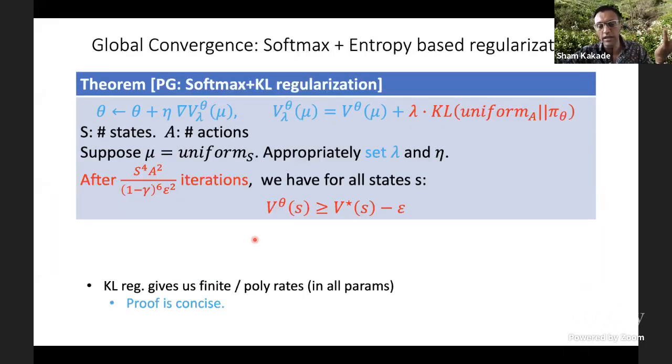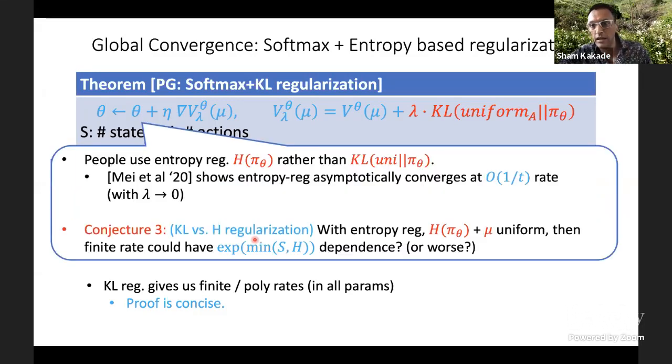So one thing to try is, in addition to giving us coverage with our start state measure, let's also add in a regularizer to try to keep the actions diverse. Here we're going to use the KL distance to the uniform distribution. So it's a bit different from the entropy regularization. And what's interesting here is you can actually get a fully polynomial rate of convergence in terms of the number of states S, the number of actions, the target accuracy, and the horizon. Provided again, mu is say uniform, and if it's not uniform, you can write it in terms of the usual density ratios. And the proof here is actually pretty concise and revealing, unlike this asymptotic proof.